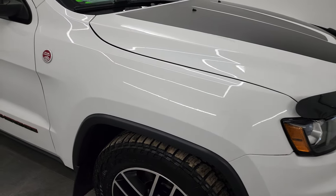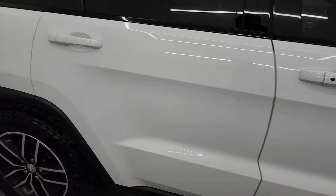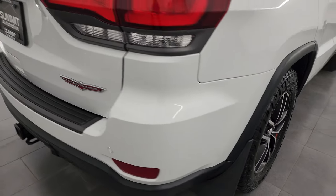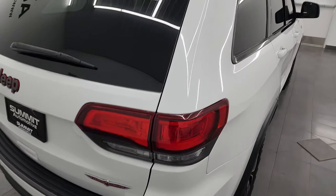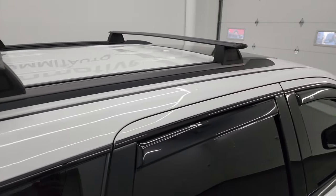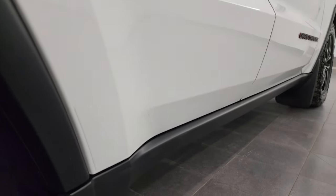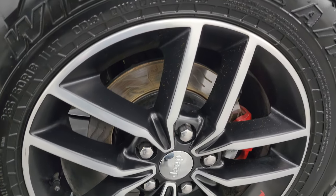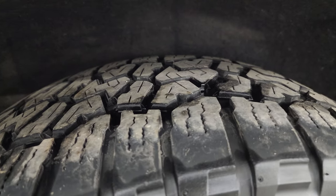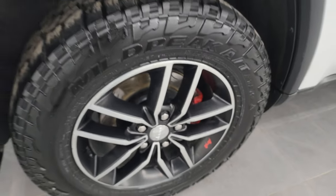As you go down this side of this 2017 Jeep Grand Cherokee, take note of how clean that body is, how reflective and mirror-like that paint is. I take these HD videos so if you are far away or even close by and you just cannot make the trip down but you're still interested in purchasing the vehicle, you can see the Jeep, hear the Jeep, and have confidence before you even get here — absolutely no surprises and you can make a smart and informed buying decision. Your back tires have just as much tread as the front tires and this back wheel is in really nice shape as well.